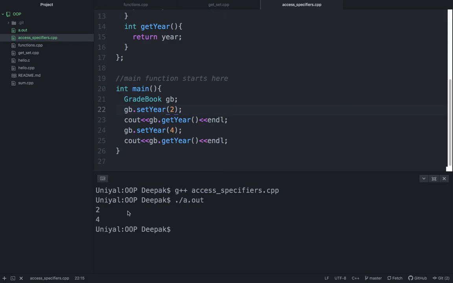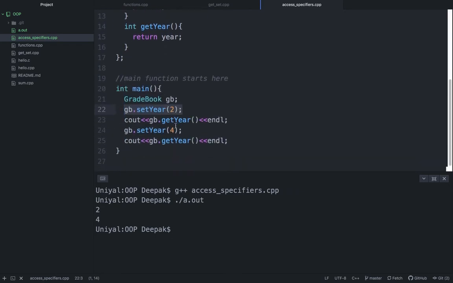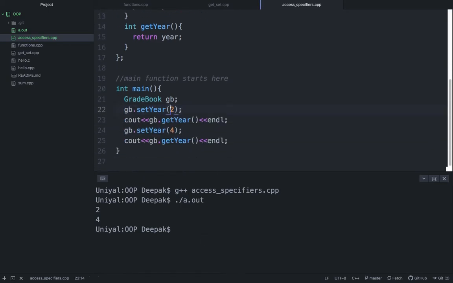Now see the difference. What we are doing is setYear 2, and it is asking the setYear function to make some changes. And what is get doing here? It is just returning the value. Can you try to assign some invalid values? Yes, I can try to do so.